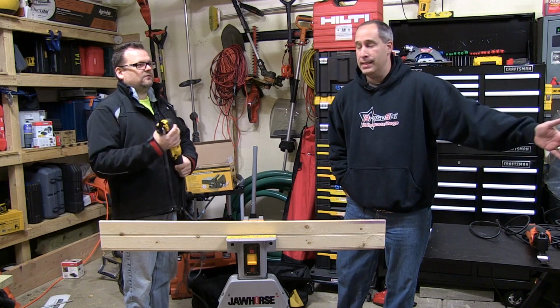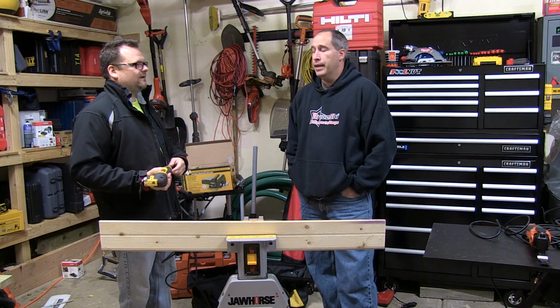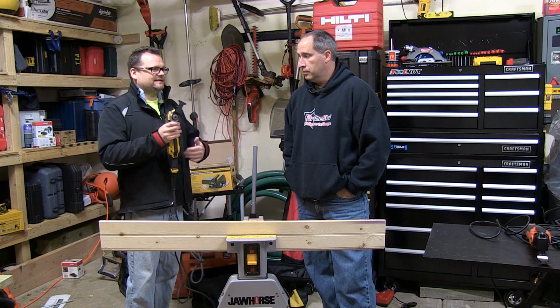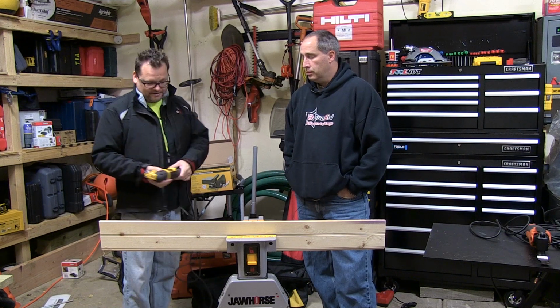There are a little bit different blades on each one of these. We're talking about vibration, and I did feel the most vibration through the Fein. I did too. Now, that shouldn't be the case on the plug-ins. But also, like I said, I can tilt that blade like that, which is a huge thing for me. So I might be liking this better because I just feel like it's more ergonomic. I don't know.